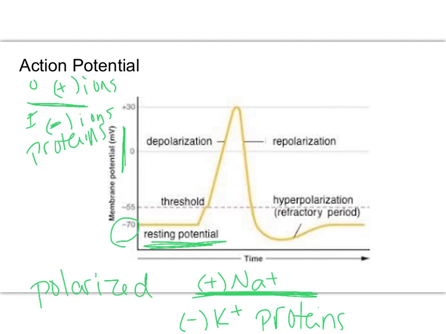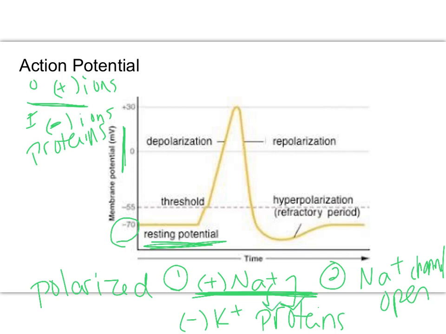And it will become depolarized when those sodium channels open. So when the neuron receives a message that is sufficient enough to open up those sodium channels, just like the muscle cell, sodium channels will open, right? So this is what it looks like at rest here. And then when it receives a strong enough stimulus, those sodium channels open. I left out the word channel, but I don't have a lot of room here. So the sodium channels open. When the sodium channels open, just like in the muscle again, sodium goes inside.